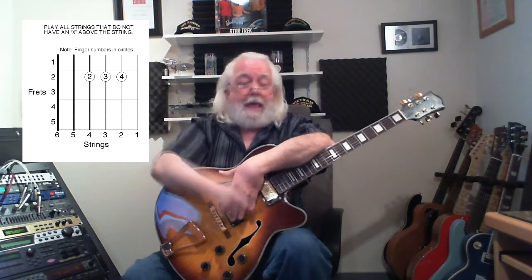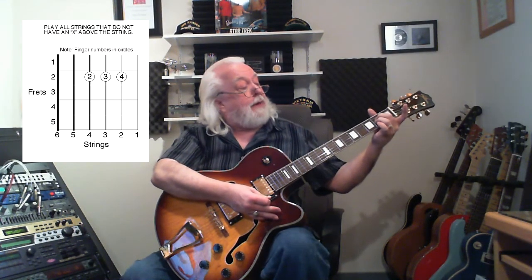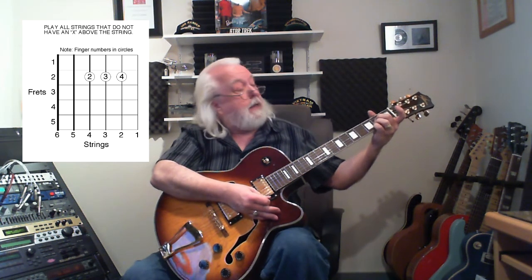The A chord shape: finger number 2, string number 4, fret number 2, string number 3, fret number 2, string number 2, fret number 2 with our pinky. And I'm not at all sure I said that right, so hopefully you understood what I meant. I'm going to try it again though, just to be sure.